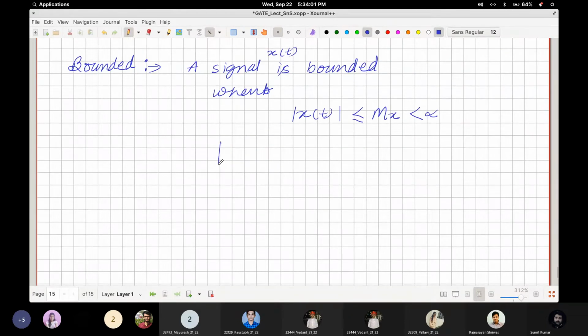Let's say that you have a signal, which is something like this. Now you can draw two lines parallel to the x-axis, जिसके बीच में होना चाहिए ये सिग्नल. जैसे साइन वेव है, साइन वेव क्या है? बाउंडेड है. साइन वेव की मैक्सिमम वैल्यू क्या होती है? 1. मिनिमम वैल्यू क्या होती है? -1. Are you getting my point? So that signal will be called bounded by the value 1. Its mod value is always less than or equal to 1. Is that clear?